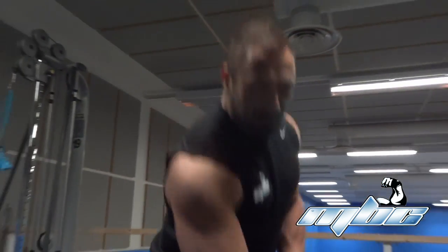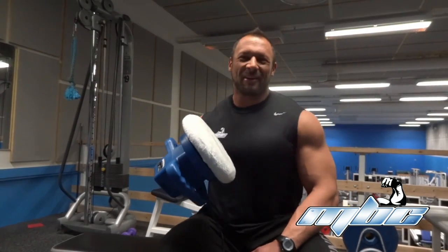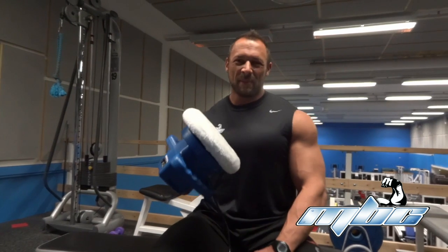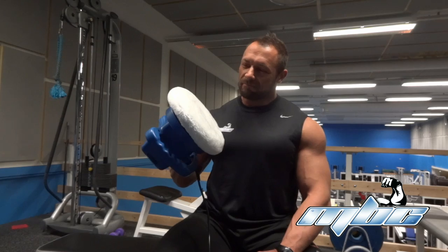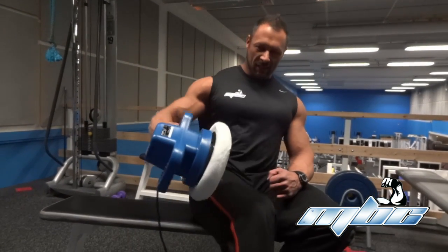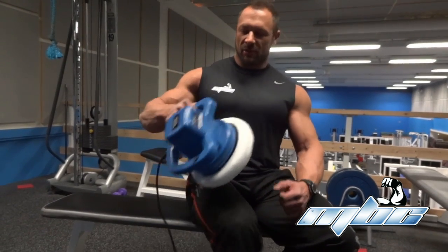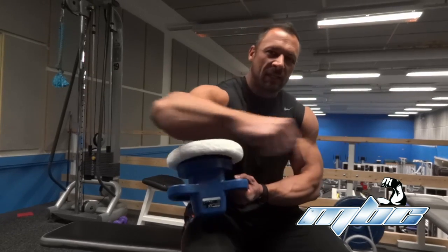Today's tip has been going around in the powerlifting community for a while, and I heard it from my friend Veikko, and it involves a car polishing machine. We are not polishing the car today, we are actually using this to massage the muscles. You can use it for your legs, for calves, for your thighs, also for your arms and biceps and triceps, and also for your back.